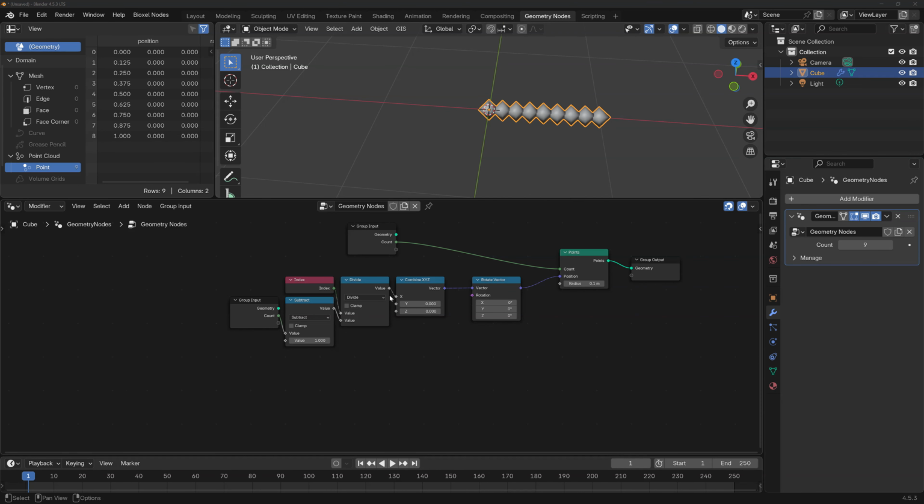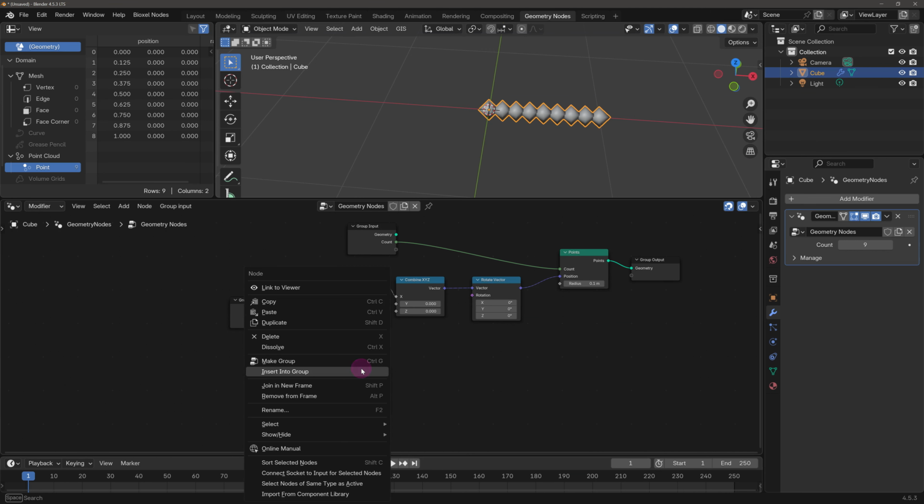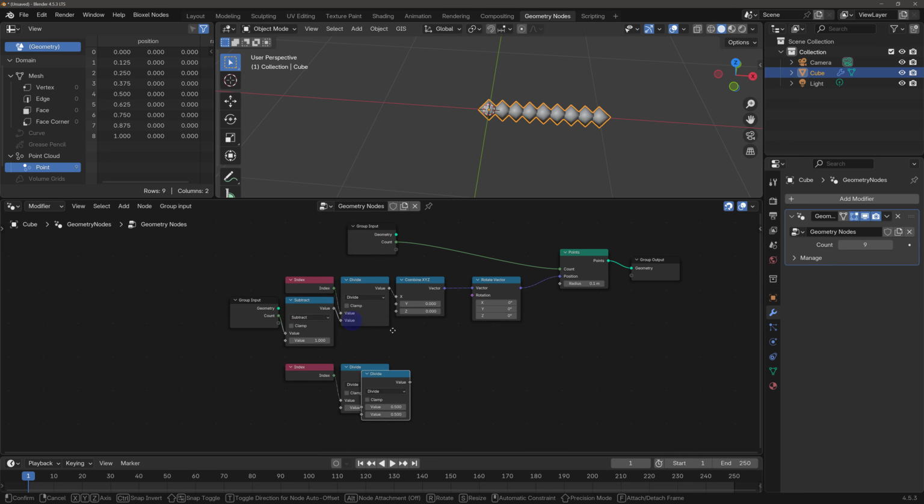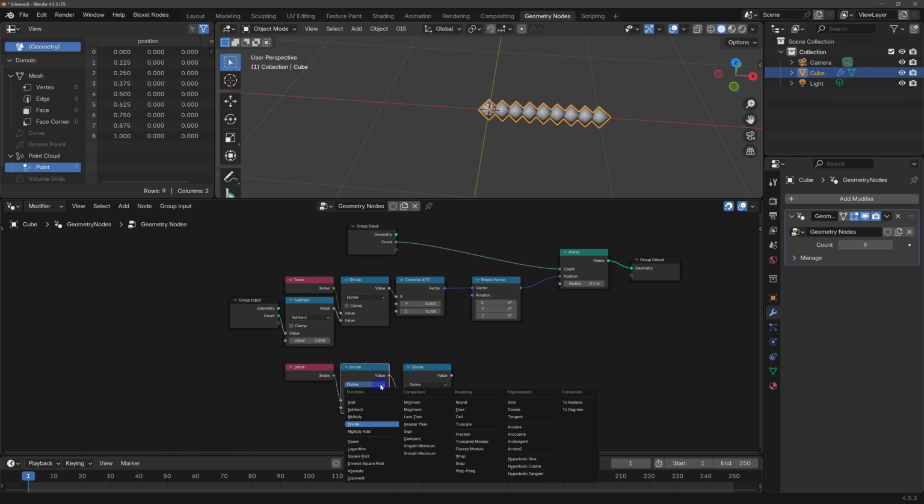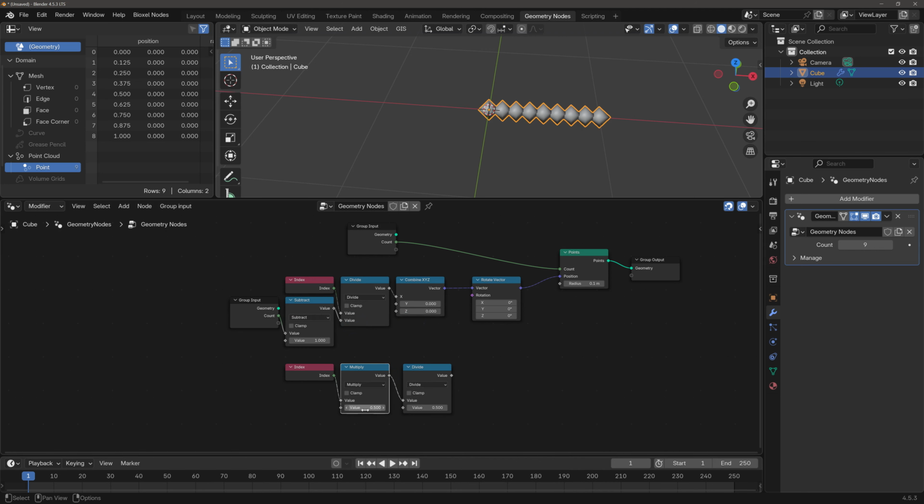So I'm going to take the index and this divide node and duplicate it, and then I'm going to duplicate the divide. I'm going to plug that in and then change the first node to multiply. And what I'm going to do with this multiply is multiply by tau, T-A-U. And that'll rotate each point by a full rotation.